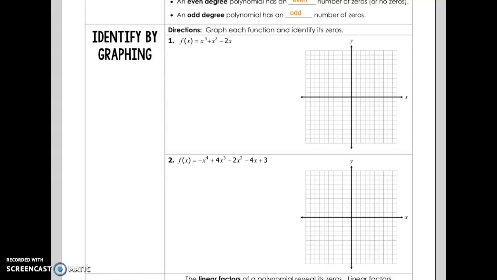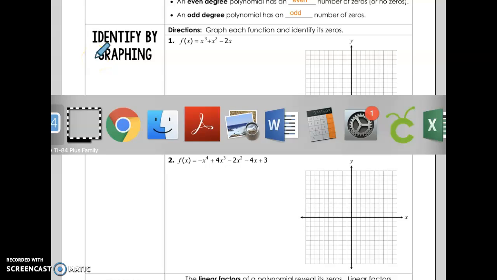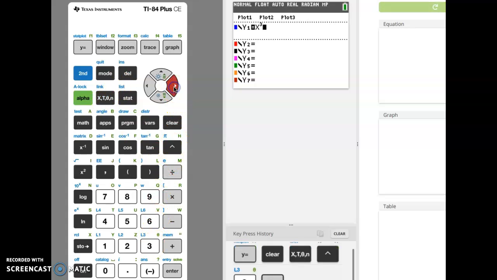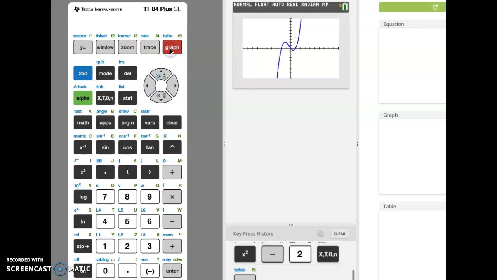So I have my calculator set up and ready to go. We are going to first of all graph x cubed plus x squared minus 2x. So let's switch over to that screen. I'm going to go to y equals. I'm going to clear out what is there. And I am going to graph x cubed, x raised to the third, arrow out, plus x squared minus 2x. Okay, and we already, from the previous notes, have this on Zoom standard, so I can just go ahead and hit graph.